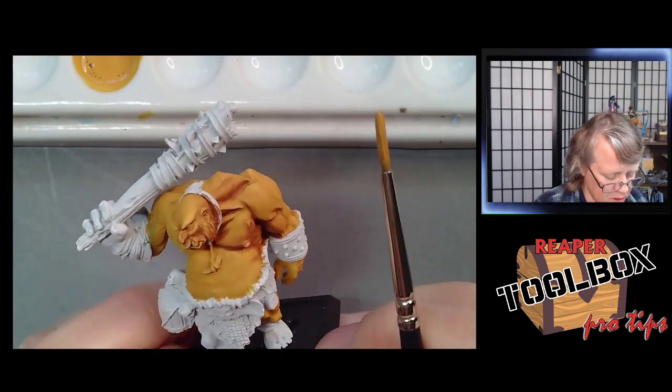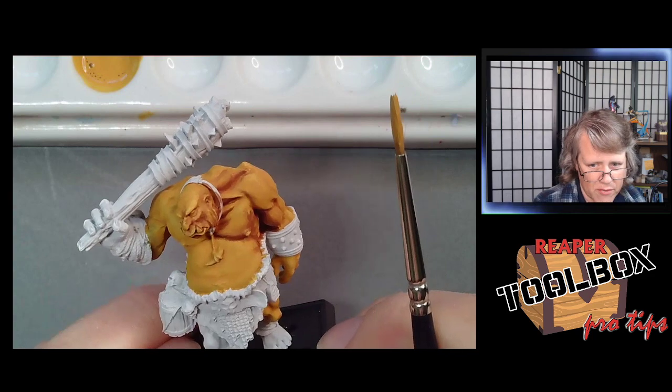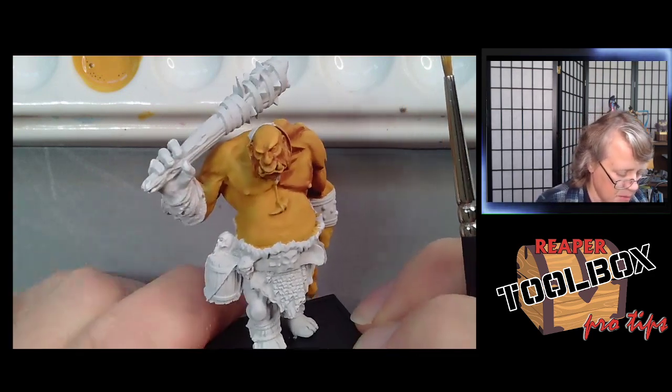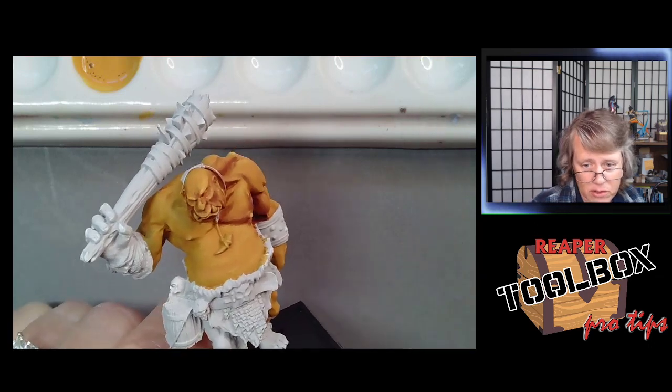But yeah, it just sounds weird to me. If it's not an old bottle, I'd wonder if it had crows. Because freezing will definitely make the paint kind of break up and not have good coverage.